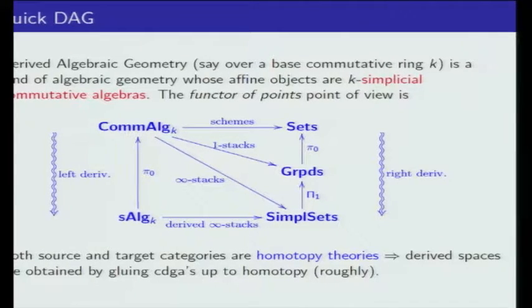This diagonal arrow was introduced, defined, and studied by Carlos Simpson, infinity stacks. But this part, the upper triangle there, is not derived. It's say classical algebraic geometry, and the derived part comes when we change the source category. So we move from commutative algebras over K to simplicial algebras over K. And we consider functors, again, to topological spaces or simplicial sets. What happens now is that both source and target, simplicial algebras and simplicial sets, are homotopy theories. So they are, if you want, model categories, or infinity categories if you prefer. And the construction we want to make to build derived algebraic geometry has to take this infinity or homotopical aspect into account.